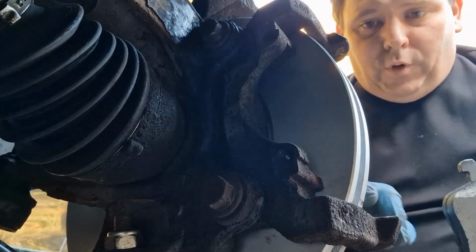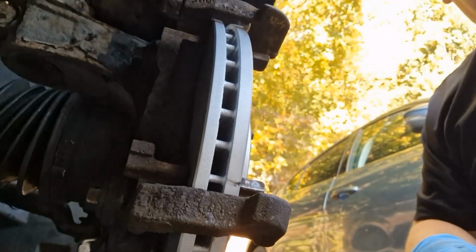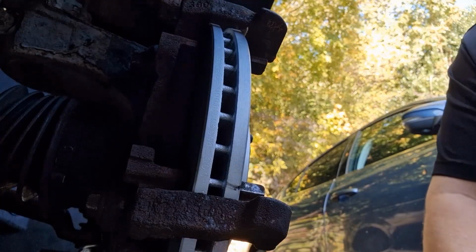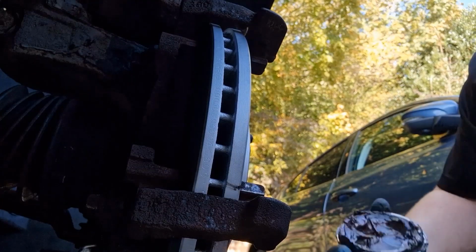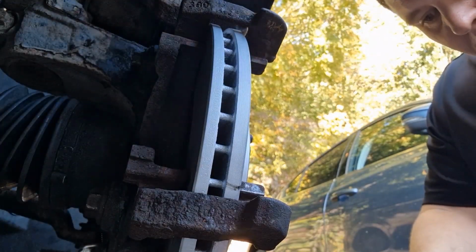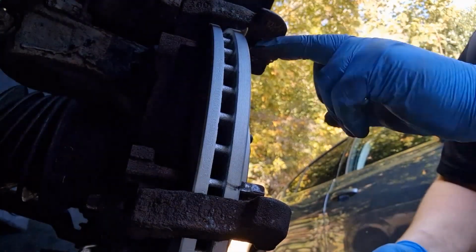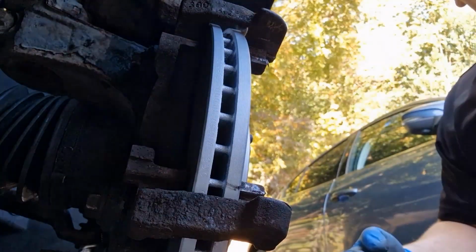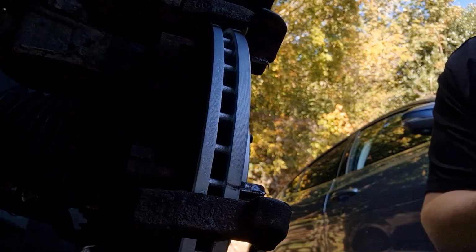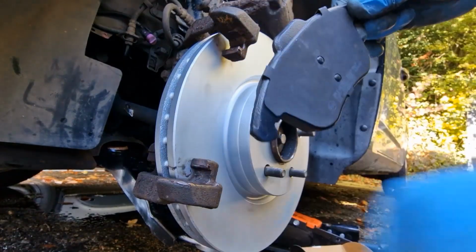Great. Could put a bit of copper grease actually. Got some here. Get some copper grease. Put a bit of copper grease on the ends here if you want.